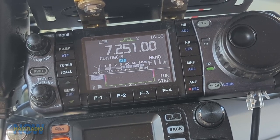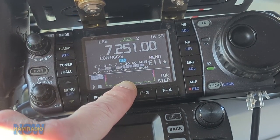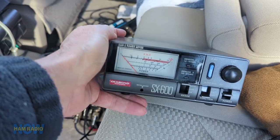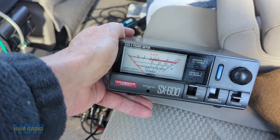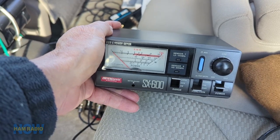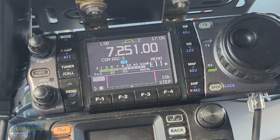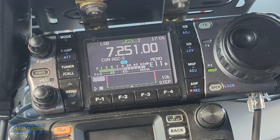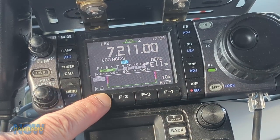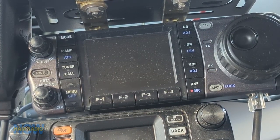Well, were we or weren't we? Let's not rely on the meter in the radio — put another SWR bridge in the circuit and see what happens. That SWR bridge is the Diamond SX600, a combination watt meter and SWR meter. You might prefer an antenna analyzer that can sweep the band generating its own RF. I don't have one, so this is what I'll use. Inserting the Diamond has changed the feedline length by a few inches — on this frequency that shouldn't matter much, but we should check. And it didn't — things still shut down.